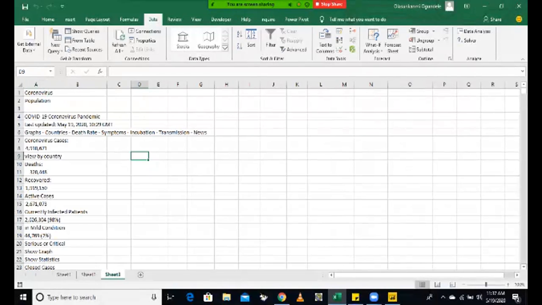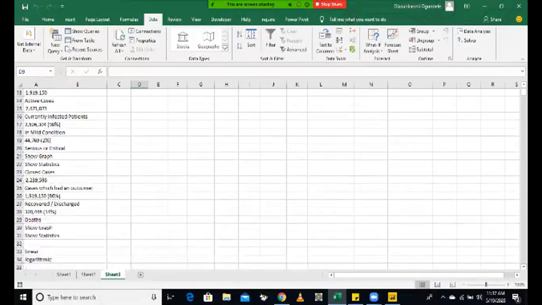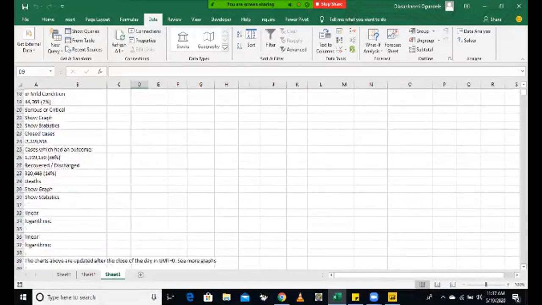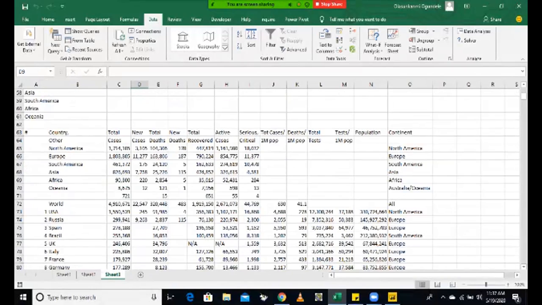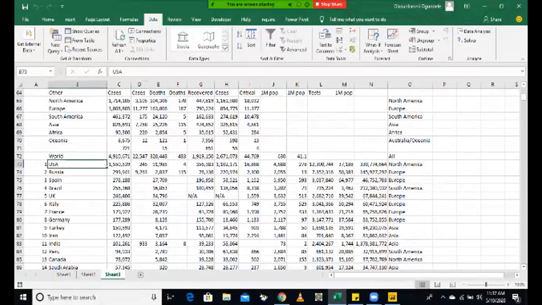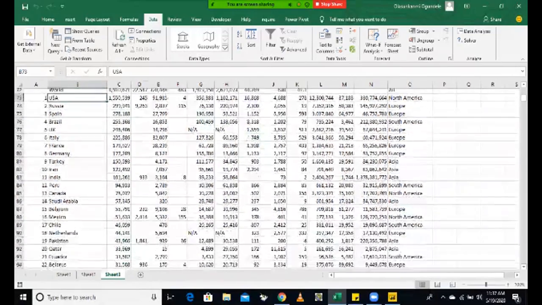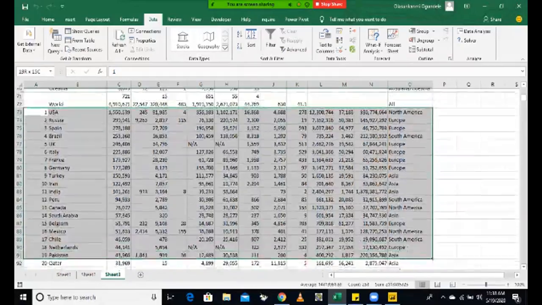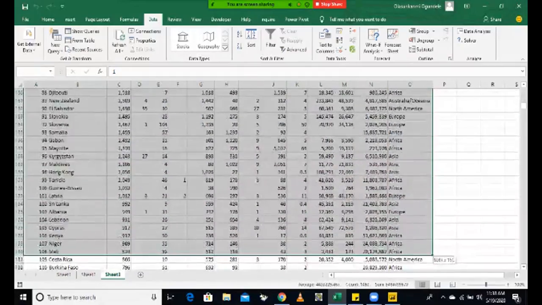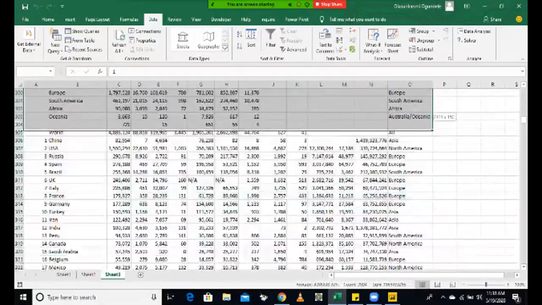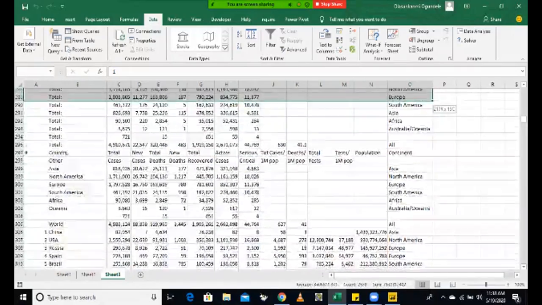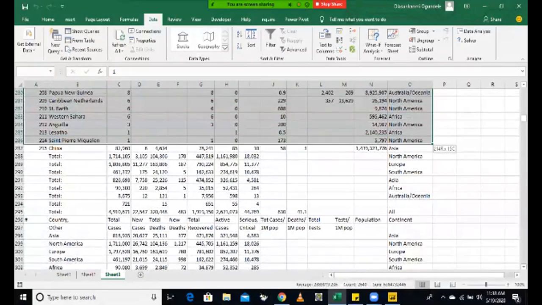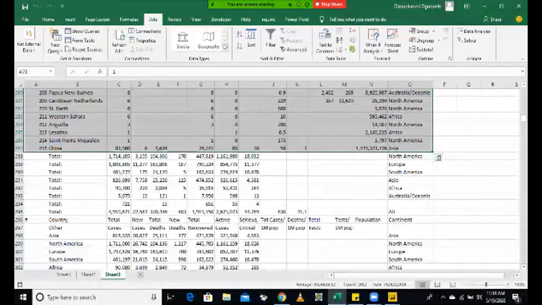Okay, we're good. So my Excel is open now. You see my Worldometer data here. I'm going to bring it to where we actually need to analyze. Here, you see the list of the countries. The good thing is this is what I will use to teach you slicers. Now the same thing we did earlier, we're going to copy all the countries reported here. We have 215 countries. So I copy them.